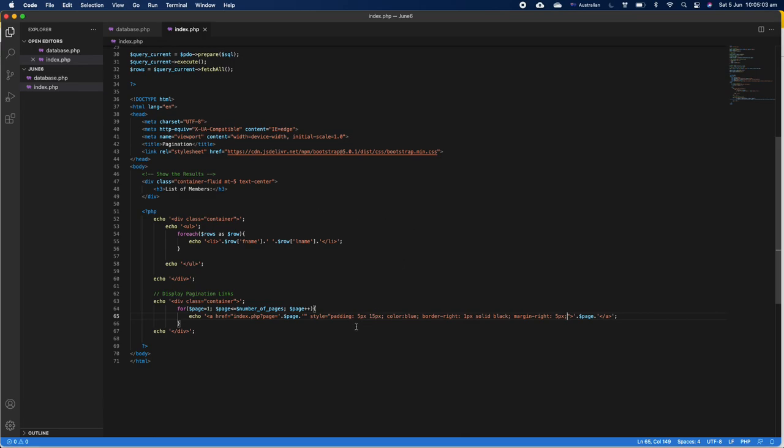It's just adding the padding to make it bigger, then the color, a border right which is a black line, and then margin right 5 pixel.